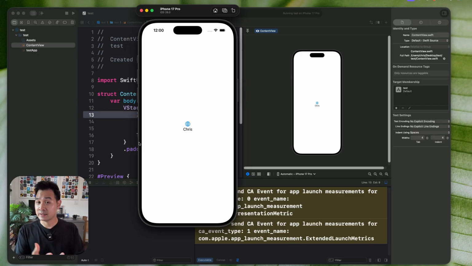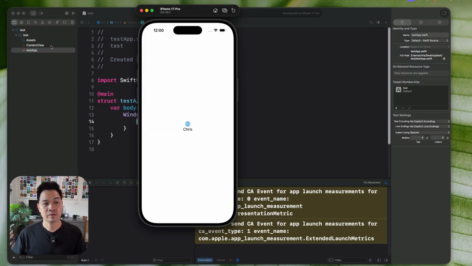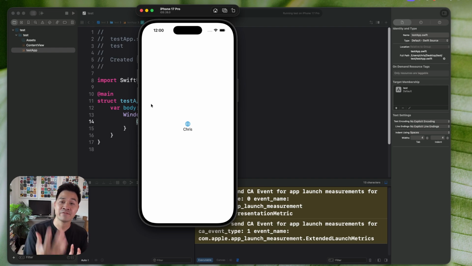And what makes it more complex would be, as you learn more SwiftUI code, you're going to be building views and user interfaces that are a lot more complex than this. You are also going to be adding additional views aside from just content view. You're going to be providing ways to navigate from view to view, right? And then as you learn Swift code for the app logic, you are going to be able to add functionality so that when the user interacts with the screen, you can make something happen.